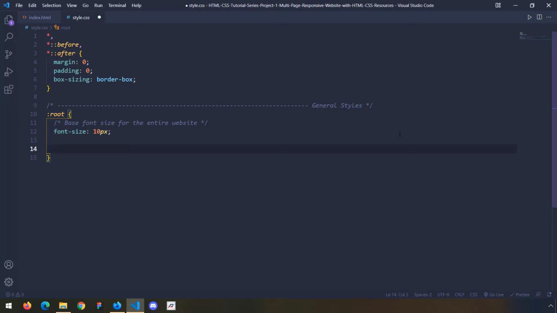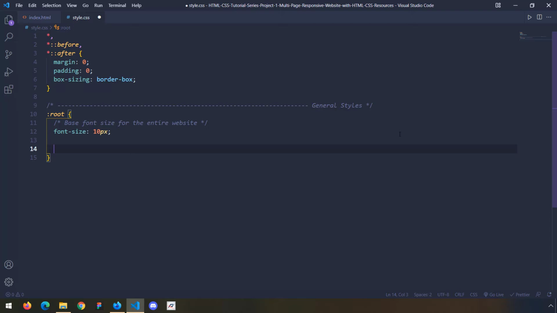If you are a beginner and you're just getting started, my suggestion is just go ahead and change it to 10 pixels because it's a good habit. And it is going to be very concrete when you create multiple websites. You're never going to forget that. But again, it's just a preference. For me, I always change it to 10 pixels because 10 pixels is easier. When I say 2 rem, I know it's 20 pixels.